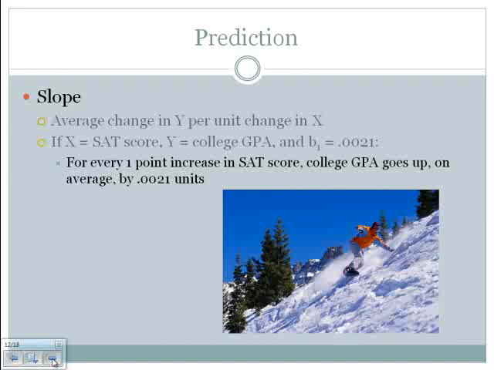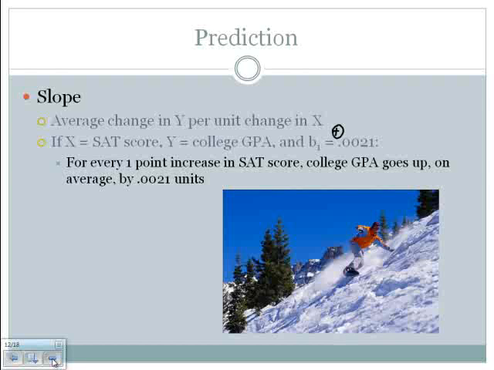So our interpretation in this data, if x is equal to, again, SAT scores, y is equal to college GPA, and let's say we do the math and beta 1 is 0.0021, our interpretation is that for every point increase in SAT score, college GPA goes up on average by 0.0021 units. Now, why did we say go up? I said go up, or increases, because in this case, my slope is a positive number. So even though there's not a plus out there, it is a positive number.